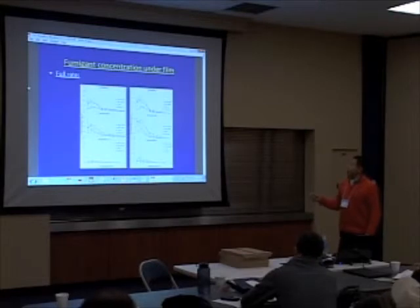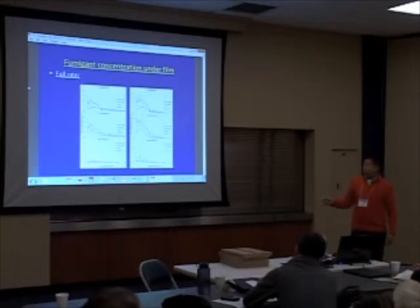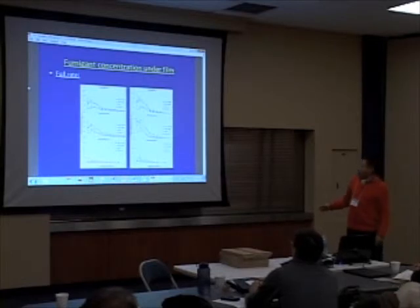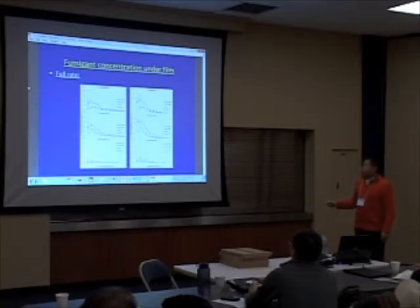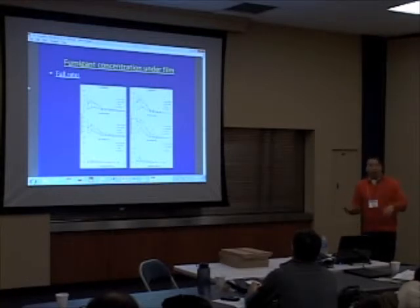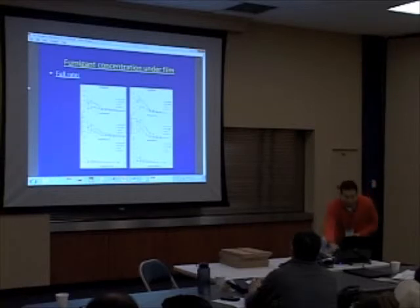This is the fumigant concentration under the film, for all four rates. We have three treatments at the full rate of fumigation: a deep one and a shallow one under the TIF, and a shallow fumigation under the PE. These three figures are about 1,3-D, and these three figures are about the CP. We can see that under the TIF, the concentration is a lot higher than under the PE because, again, the fumigant emits through the PE film. And for the shallow application, the concentration is higher than the deep. It's natural because the fumigant is applied shallower, so the concentration should be higher. But from this data again, we can know the TIF really can hold the fumigant in the bed.